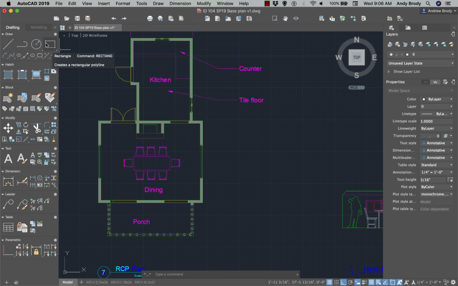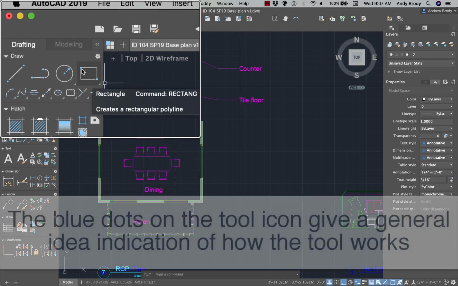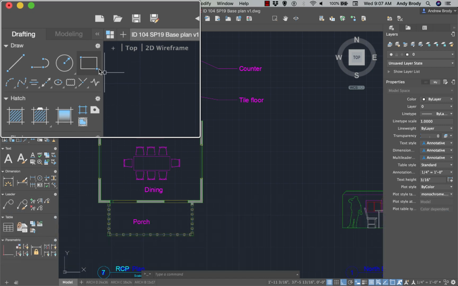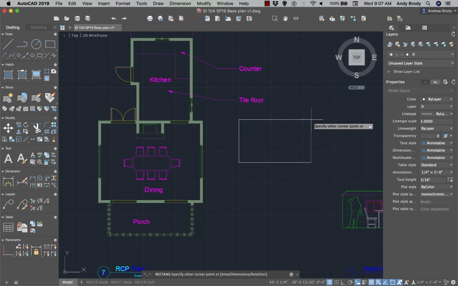And if you look at the tiny little blue dots, the blue dots actually indicate how you draw this. You click once to draw one corner of the rectangle and click again to draw the other end. So I'm just going to click once to start the rectangle, and then I can click again to finish it. Now, if I wanted to draw a circle, a round carpet, again, I can just click on the circle, and you can see the icon indicates how it should be drawn. Just click once and draw again. All right, I'm not going to have a circle.